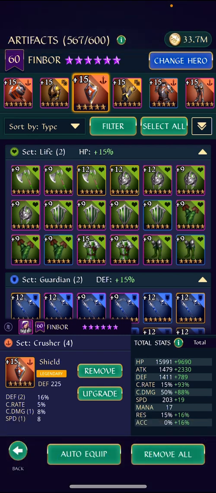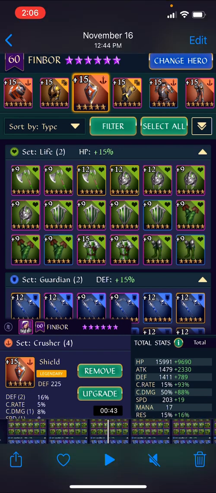Next up, the shield, we were making up for a little bit of defense, tiny bit of crit rate, a little bit of crit damage, and a little bit of speed. Speed is not a high priority for attackers in my opinion, but it's good to have it in there if you can. So yeah, that little bit of defense was helping us.